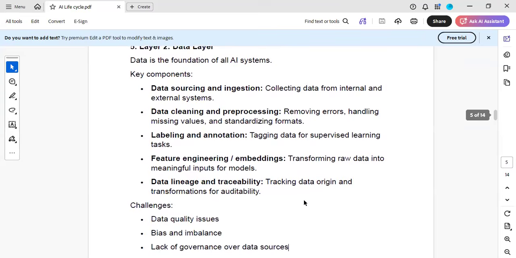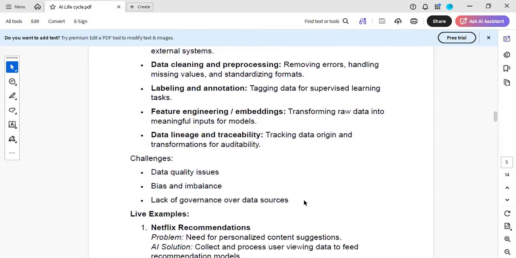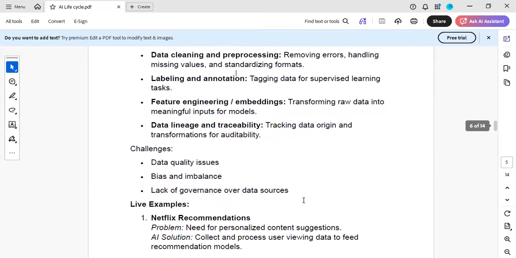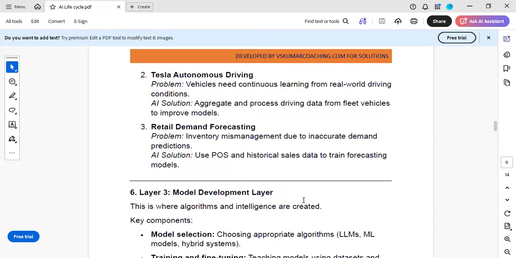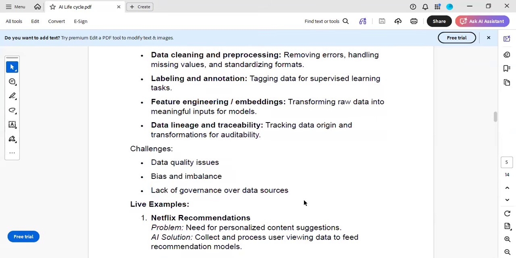Then what are the challenges? Data quality issues. We took the e-commerce system, which is a very straightforward system. Every data will be available. But in the past, some of the legacy systems will have unfilled data. Then they need to work with that kind of data quality issues. They need to fill in the right values. So all those come under data cleansing and pre-processing under the data layer, basically.